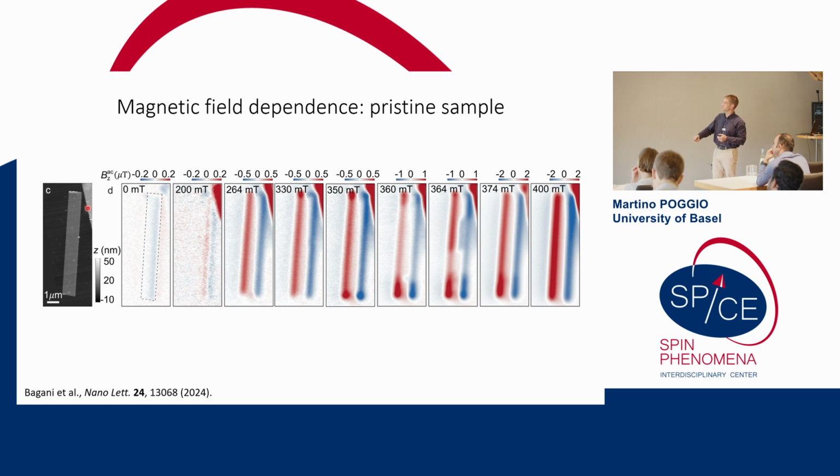Okay, you can also do this experiment on what I would call a pristine flake, so a flake that has not been bent, that has no intentional strain, and what you will find is quite a different polarization image, where instead of having the polarization start from the middle of the sample, it seems to start from the edges, but the reversal or the polarization of the sample happens all in a much more restricted field range.